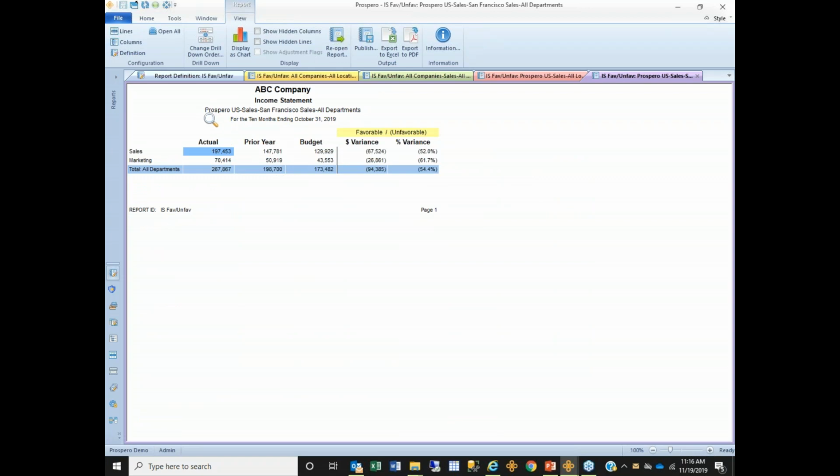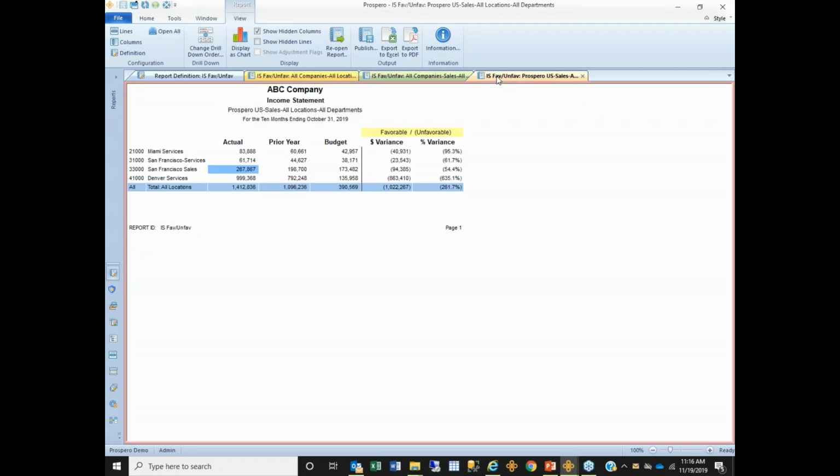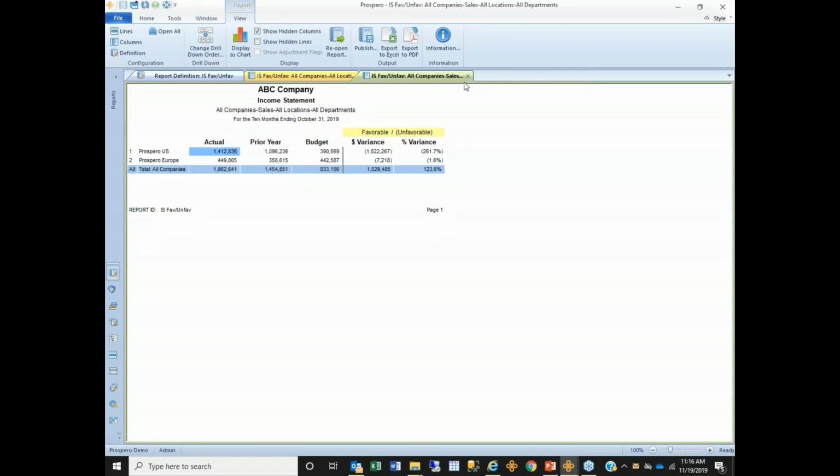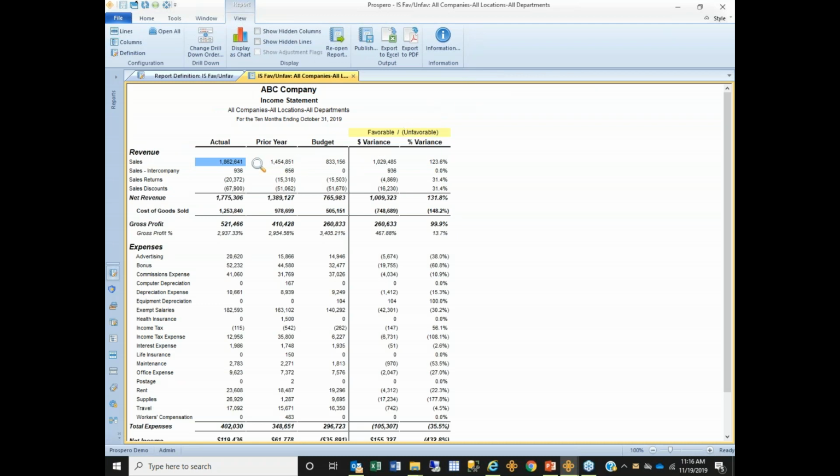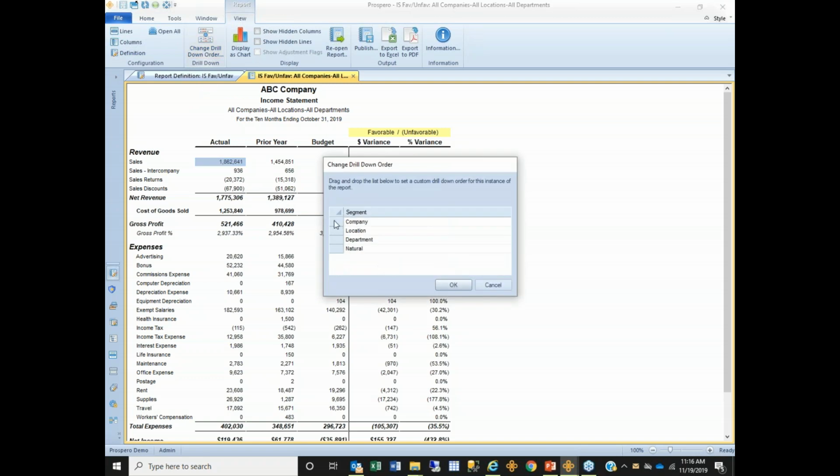Other applications might only let you drill into a single cell or single column, but this is across multiple columns, multiple further breakouts, subtotaled in this case by department last. And really, I'm just closing out a tab, and I can even multitask. I do not have to close and reopen windows excessively like I might have done in past instances. And one of my favorite features is that was the default drill down. But I'm now going to come up here and change my drill order, because usually I predefine my preferred way, usually company first, location second from top down, maybe department third, when I first illustrated this. But how about I drag and drop location to the top.